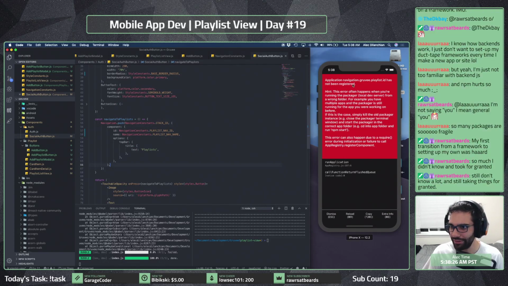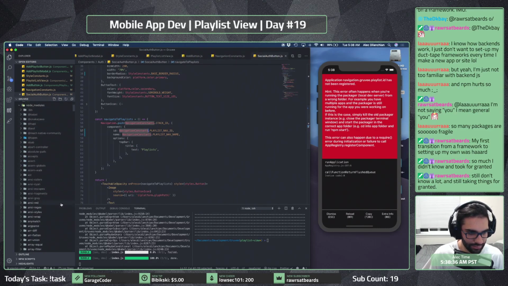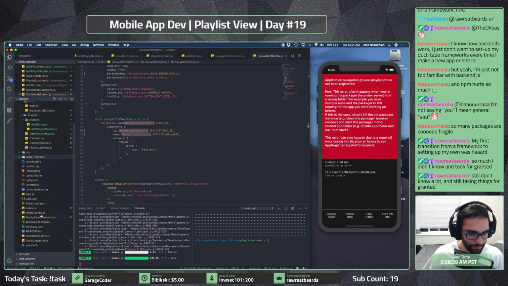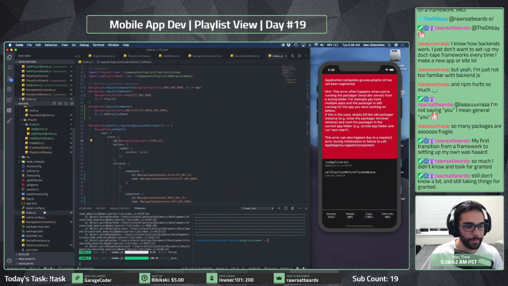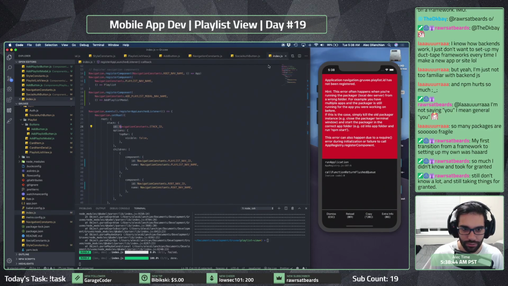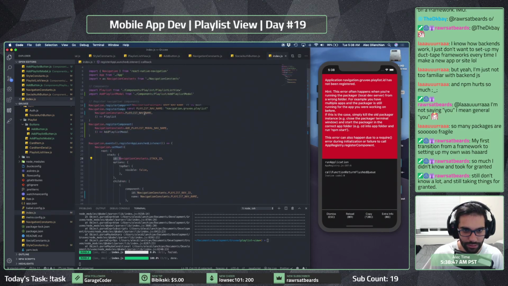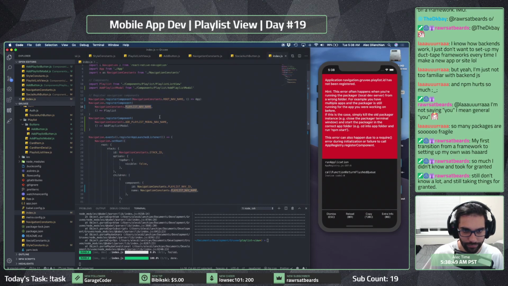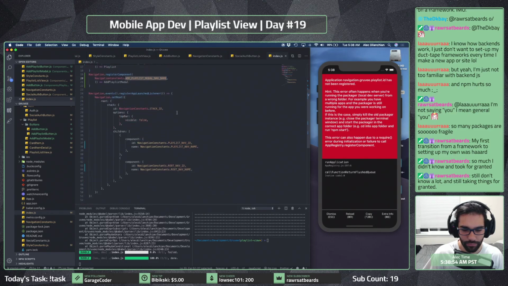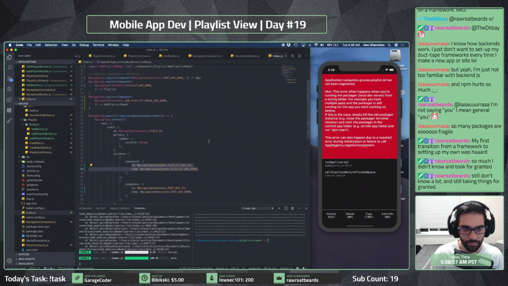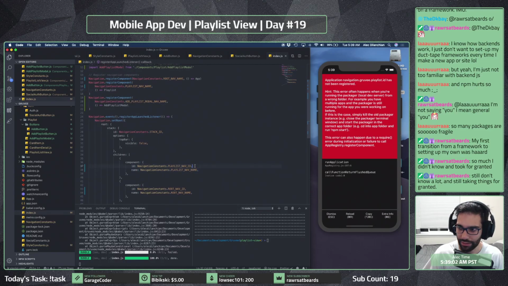Wait, what? Application navigation group has not been registered. What do you mean not been registered? Playlist. That should be in the index, right? The index playlist. Playlist nav name. Yeah. Root nav name. Add playlist modal nav name. And we're looking for, oh, playlist ID.